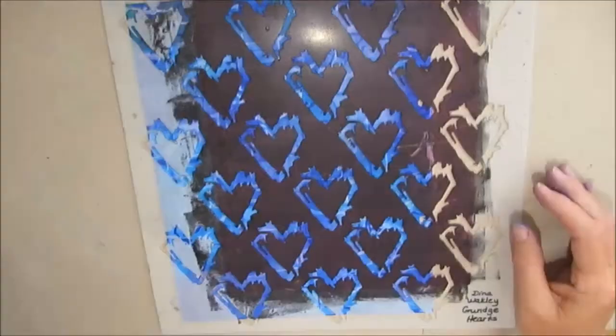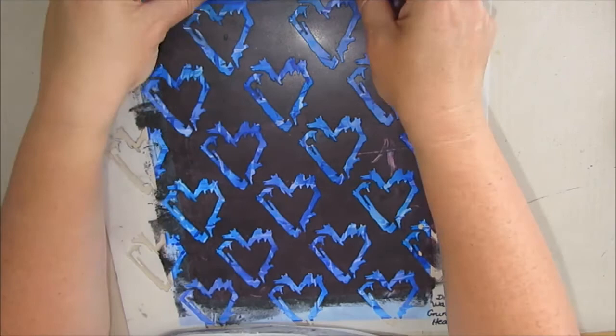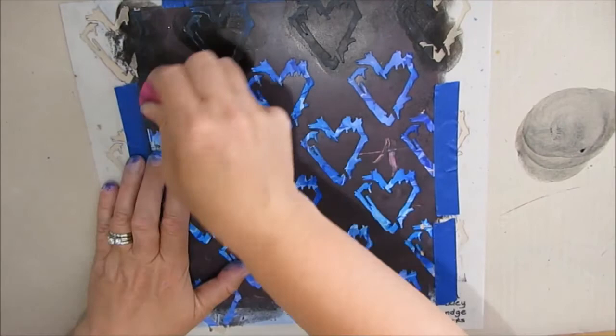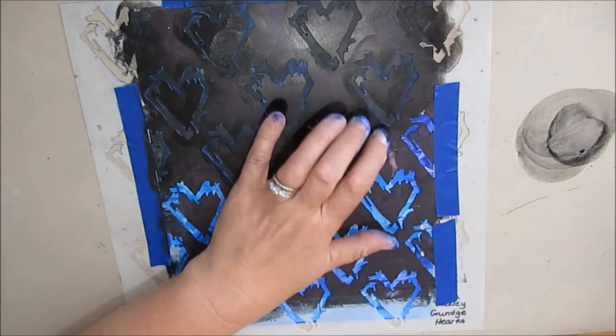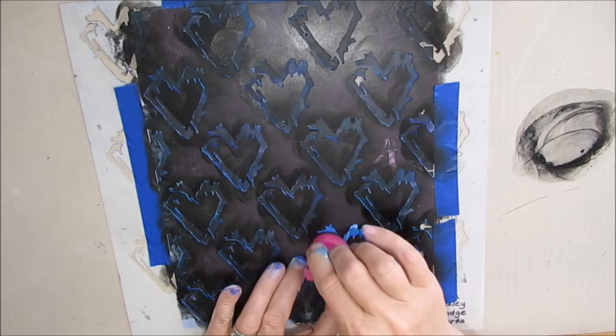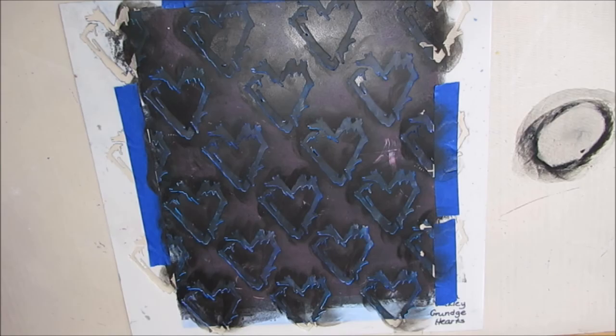Now this is a Dina Wakely stencil, Grunge Hearts, and I chose it because only the part where the hearts are will be black. The rest will all stay this lovely blue visual texture that we created. I didn't want to lose too much of this background because I really did love it. So I flipped all the way through my stencils and found this one, another stencil that I have not used very much. Interestingly, I noticed after the fact, it wasn't part of my decision making, that the grunge heart goes really well with the crackle stencil. They both have that ragged edge look to them.